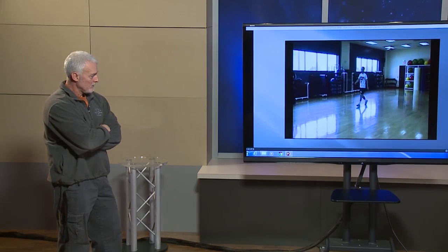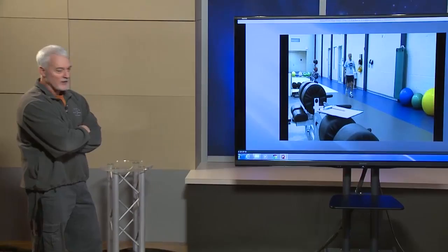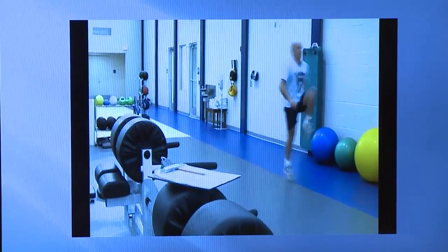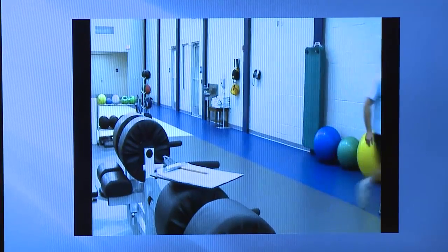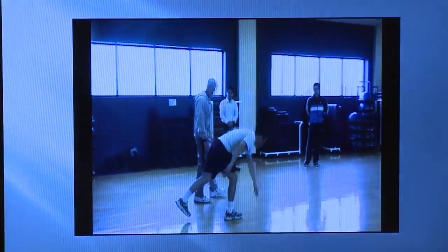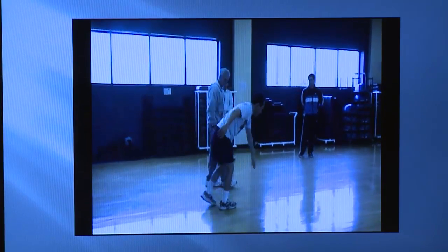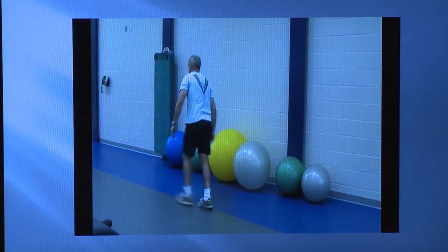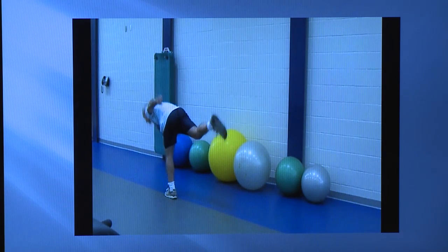Again, that's the difference between week 2 and week 3. You see him, he's much more dynamic, much more movement, much more fluid in his movements. This is a balance drill where you're actually supposed to stand on one foot and go over and touch your toe and lift the back foot off. Again, adding flexibility, balance, and coordination. Difference between week 2 and week 3.